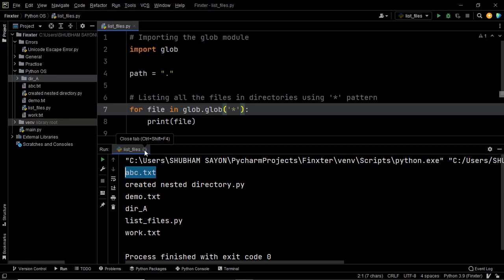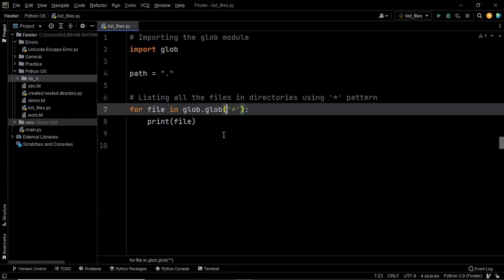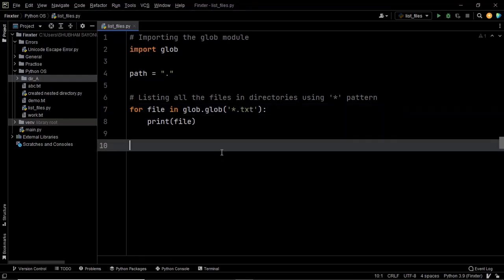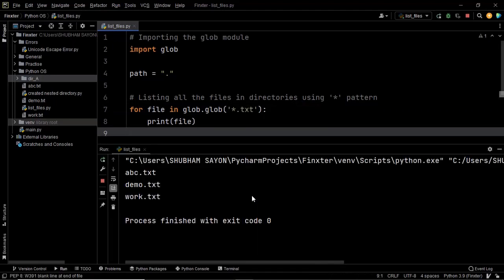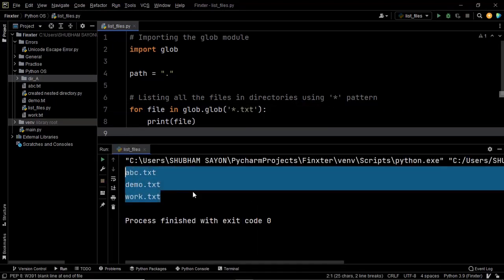So how do I do that? All you have to do is go ahead and make a slight change. You simply have to specify that I want to find all the files that end with .txt. That's it. That's all you have to do. You simply have to specify within the Glob method that you want to find all the files which you specify with star, and then you tell Python that I want only the text files with the help of .txt extension. Now let's execute this code. And there we go. As you can see, we have the expected output. So this is how you can use the Glob method of the Glob module to filter out a file with a specific extension within the current directory.